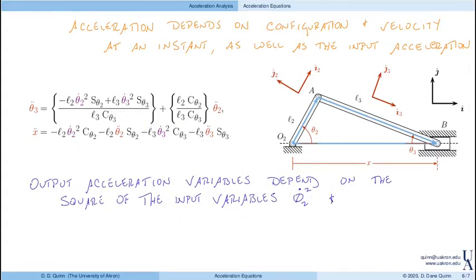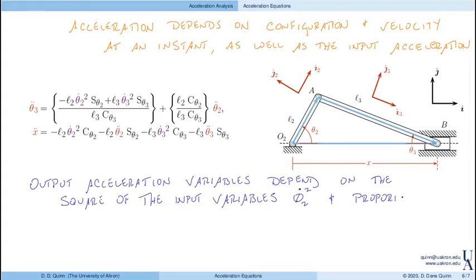So that's kind of important, right? Because if I double the input velocity, what happens to the accelerations? Well, they actually go up by a factor of 4. So this has real implications for things like high-speed machinery. Anytime you're concerned with inertial loads, the mass times acceleration terms, those can get really large for high operating speeds, precisely because of the kinematics and the fact that these output accelerations depend on the square of the input velocities.